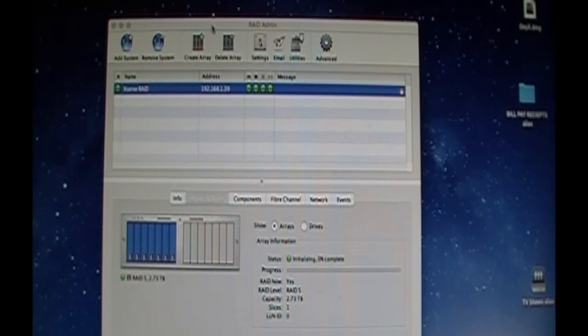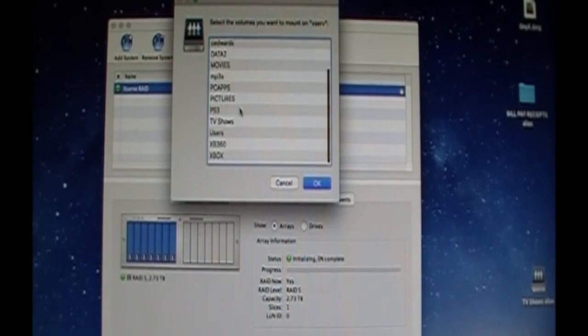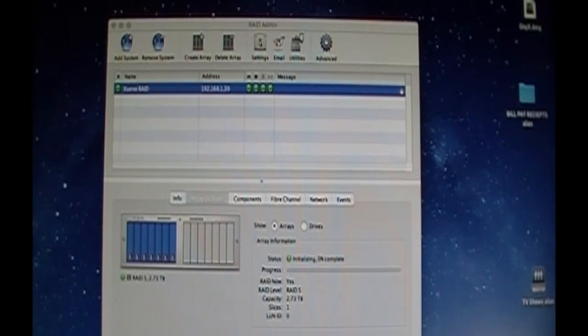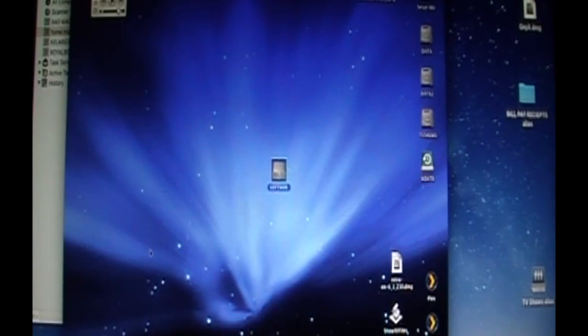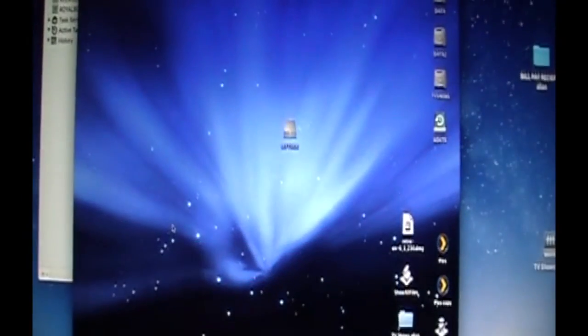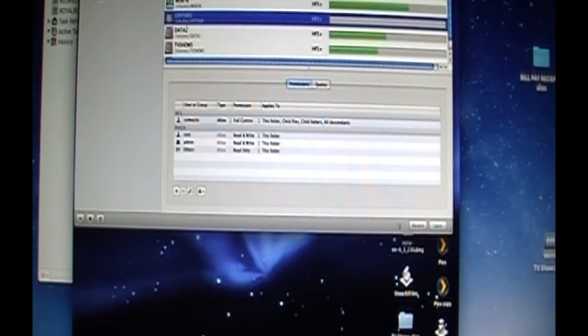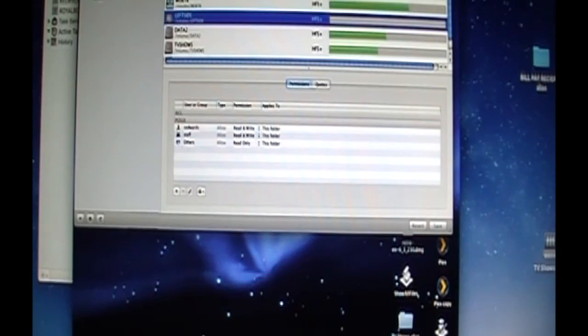We're going to see what drives are available on my Xserve now that this is rolling. What did I call it? Oh, I got to reshare it. So, I mean, I could do that if you're running a business or you need something. You can go into Server Manager here. I'm looking through the camera to do this. Alright. So, Server Manager. I'll just do File Sharing. And I'm going to choose Left Side. And I'm just hitting Share up here. So, I'll just hit Share.